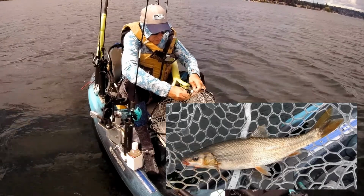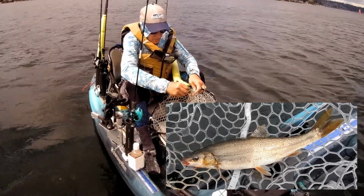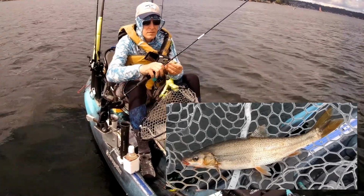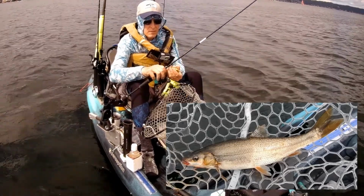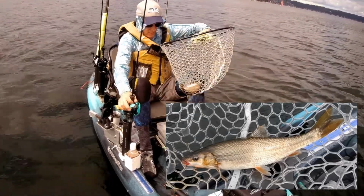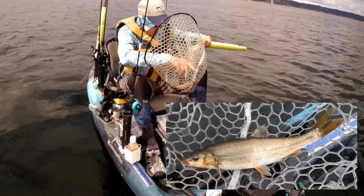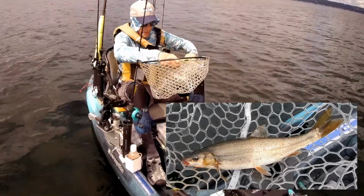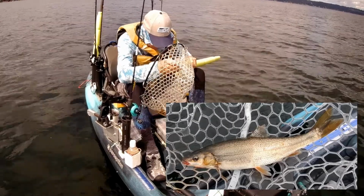If you compare the mouth parts on that thing, it would have been really hard to have gotten that lure in the mouth. I mean, if it were a real fish, I don't think it would have fit in his mouth. I don't know what the heck his plan was, but you think that he must have been really hungry. I don't know. He was quite ambitious.